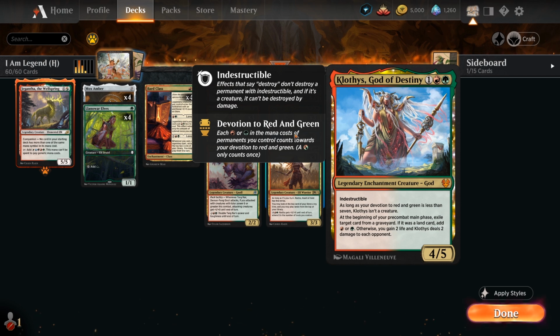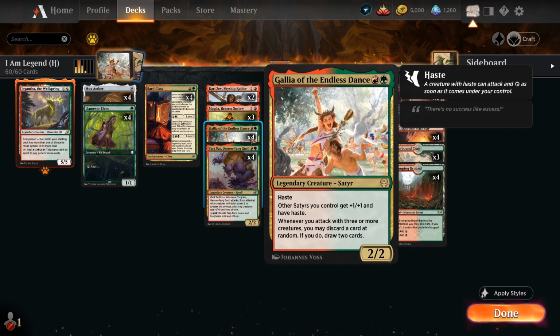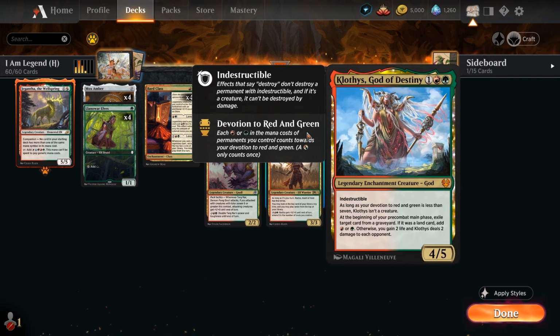We've got Clothis, God of Destiny, a 1 mana 4/5 indestructible enchantment creature that isn't a creature as long as our devotion to red and green is less than 7, which is really easy because we've got lots of Gruul colors in here, so each of these counts for 2 devotion pips. So in this deck, it's treated as basically as though it was one of the 1 mana or 1 colored gods, which drop their color requirements of devotion down to 5, I think it is, something like that. But 7s take advantage of the fact that we can use 2 colors here, so it makes it easier for this to be a creature. It's extremely easy in this deck to make it a creature, which is cool.